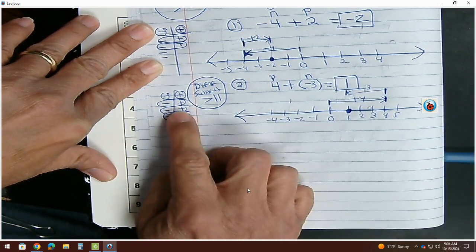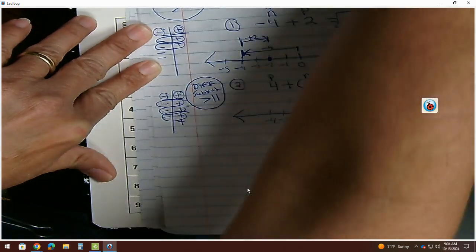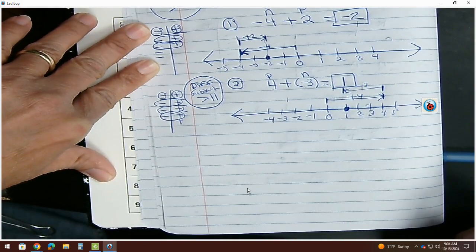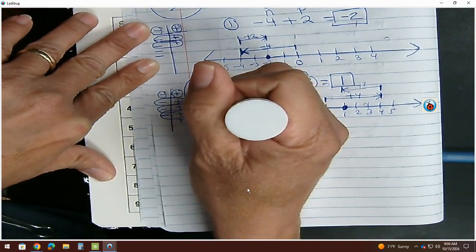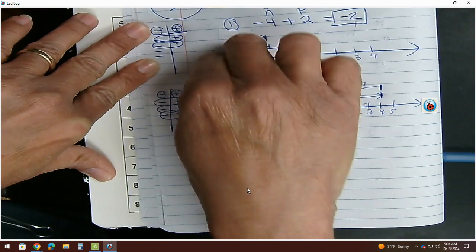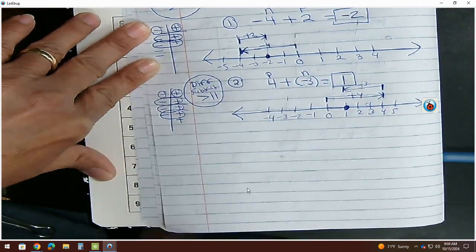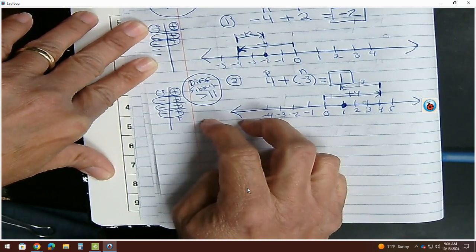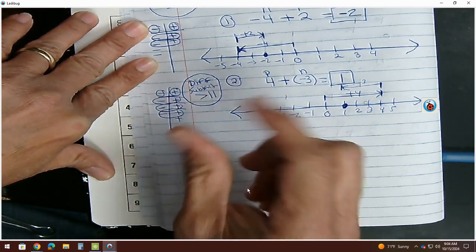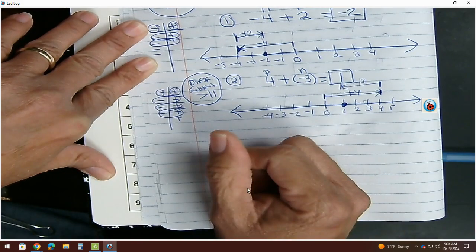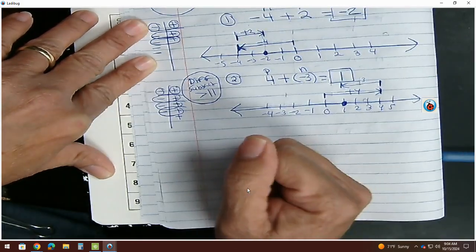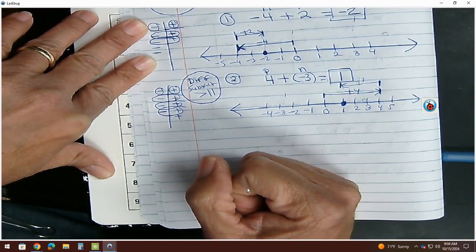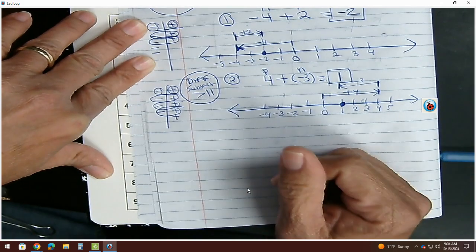Do you understand what 0 pairs are? 0 pairs is this. I gain 1, I lose 1, o sea, hace 0. I owe 1, I gain one, se hace zero. Camino para enfrente, me regreso para atrás, I'm back at zero. Camino dos pasos para enfrente, me regreso para atrás, I'm back at what? Zero. That's what zero pairs are. They're canceling each other. I have $1, I spend $1, you're at zero. I owe $1, but then I have $1, I'm back at zero because I owe $1.